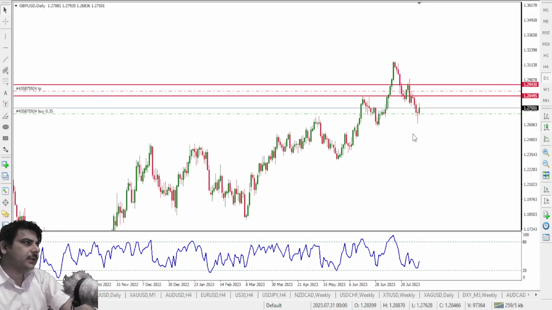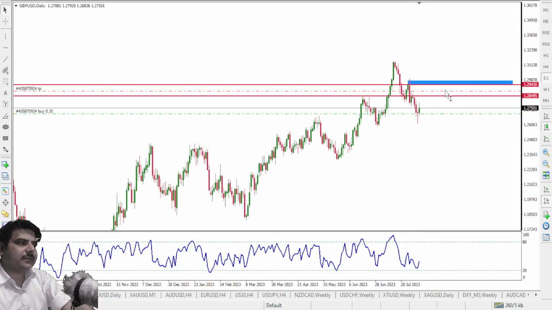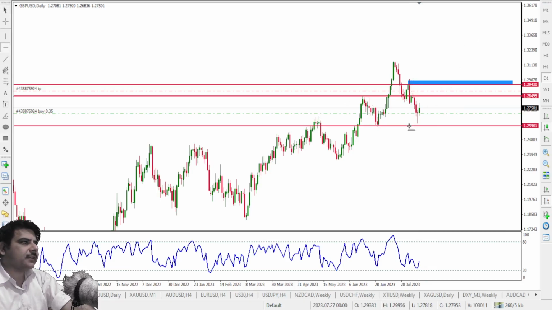I'm taking trades in bits and pieces, making profits out of it, and keeping long-term trades as well on other accounts. So this particular zone I want to look at. No doubt it is showing a very nice bullish wave from right here towards the top, but there are several opportunities that can occur. Let's find the support of it. Support comes near 1.25961, which I clearly discussed in the previous video for a buy.